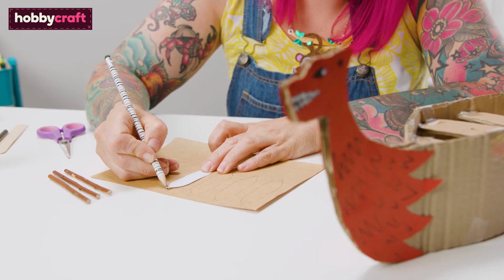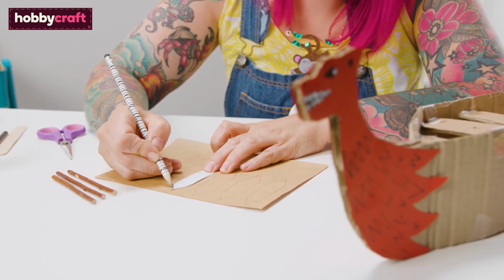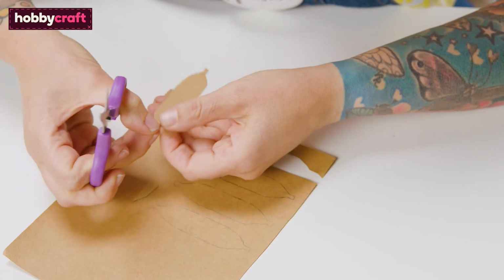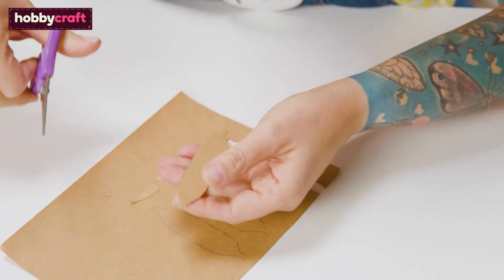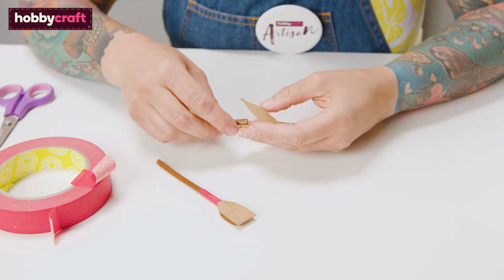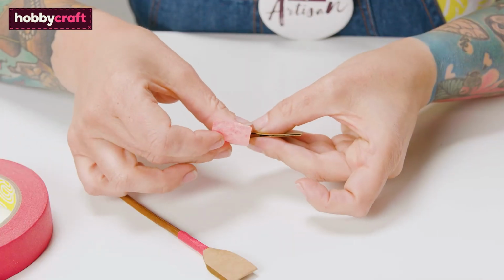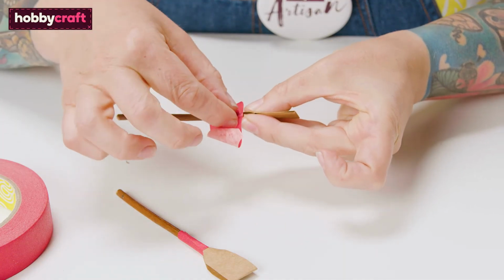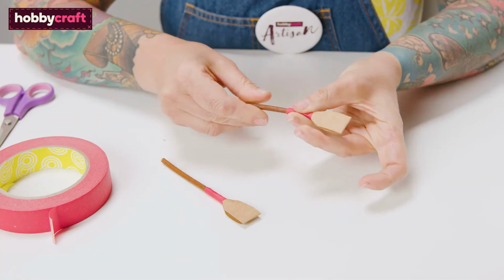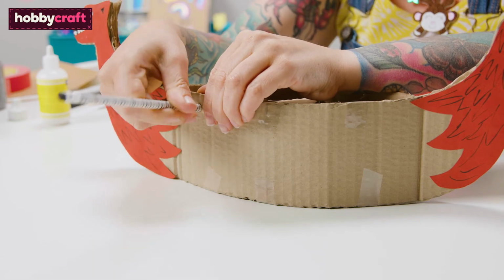Next, make your oars. Cut out a paddle template and draw around it on brown card. Cut out around the outline of the paddle. Attach the cardboard paddles to the short sticks using red masking tape to secure. Use your pencil to poke holes in the side of the boat.